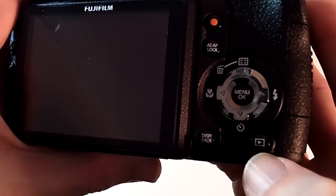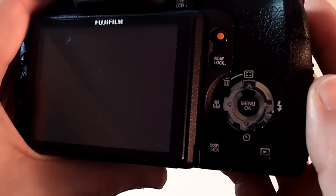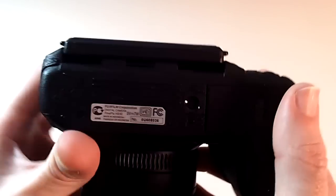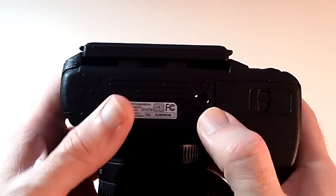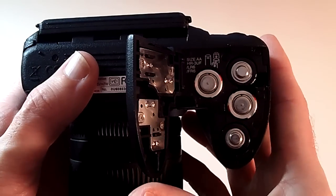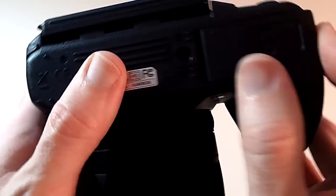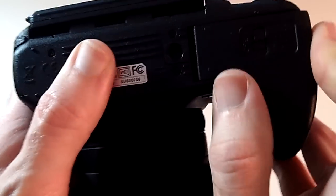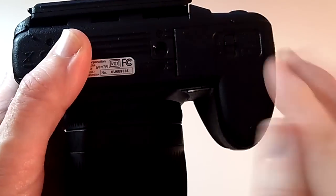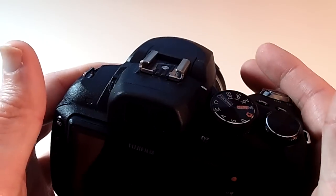And then just in this bottom right hand corner here, we've got the playback button for previewing what you've recorded. On the bottom of the camera, we've got obviously a tripod mount. We've also got the door here for the batteries, and it runs off of 4 AA batteries. So that is nice. If you run out of power whilst you're out and about, you can at least pick up AA batteries pretty much anywhere and get up and running again.